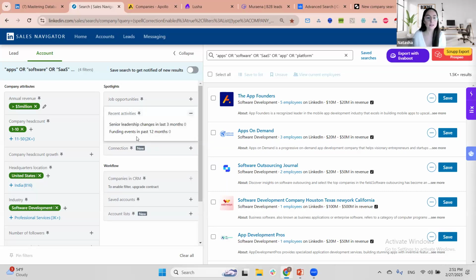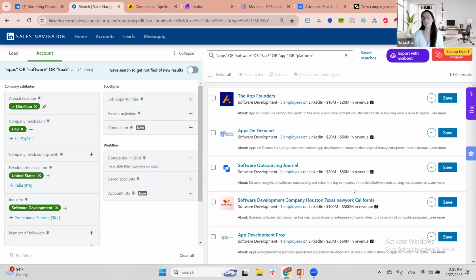If I go here, I can see funding events in the past 12 months. But as you can see, if I click on it, I won't get any results, because I think not all of the companies have that kind of information on LinkedIn. So the filtering doesn't show any of them. In these cases, we can use other alternatives that will give us more narrowed companies in a more straightforward way. So I'll show you Apollo.